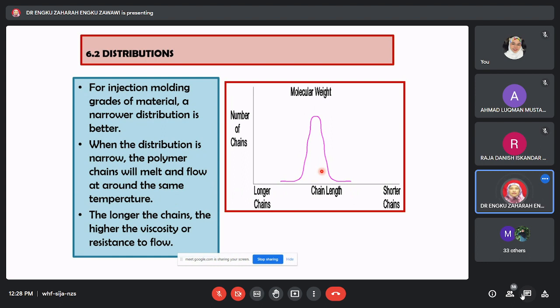Okay, untuk kita inject. Pekat means that kalau taburan dia lebar tadi, so dia ada yang mungkin perlukan yang rantai yang pendek maybe perlukan suhu yang lebih rendah, rantai yang tinggi maybe perlukan suhu yang lebih tinggi. So the broad of the temperature range juga akan mempengaruhi material itu untuk flow. So the longer the chain, the higher will be the viscosity or resistance to flow. So kalau dia narrow, very narrow, so each of the polymer chain tadi perlukan suhu yang hampir sama untuk kita set dia supaya dia melt and be able to flow and inject into the mold.